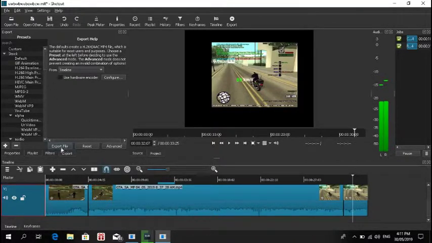You can export this video, and then make another project that has the exported version of this video, and then continue editing the video in increments.